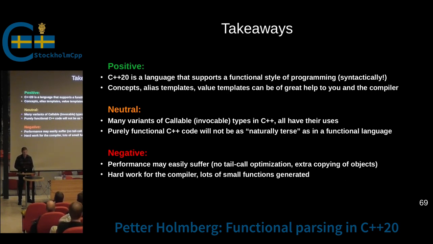With every new version of C++, I mean, it's been known for a long time that C++ templates are a functional compile time Turing complete language in themselves. But with new features, it feels more and more like a natural language to use. Some kind of neutral feedback. I think that there's many variants of callable types in C++, which really complicates things for beginners, but it's due to the long history of C++, and they all have their uses. It's not like lambdas make classes with a function call operator obsolete. Sometimes you need them. And things like std::invoke help a lot there.